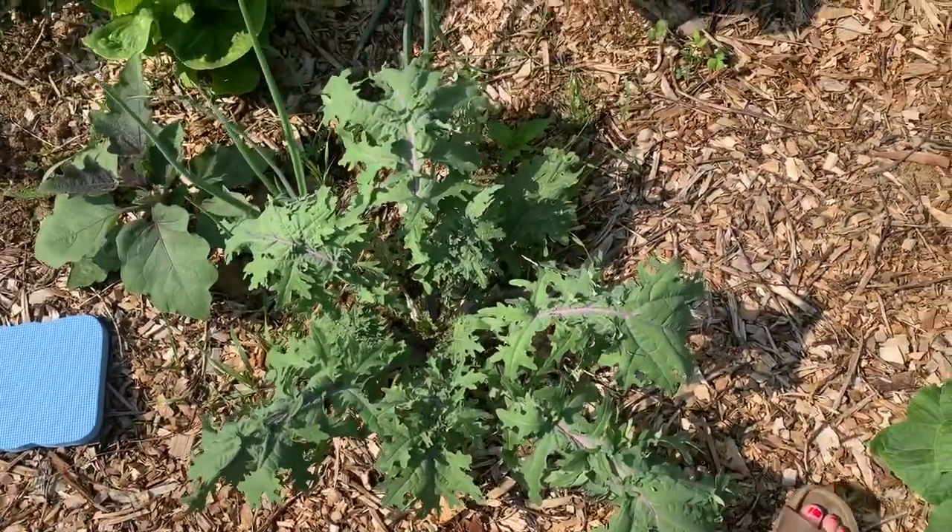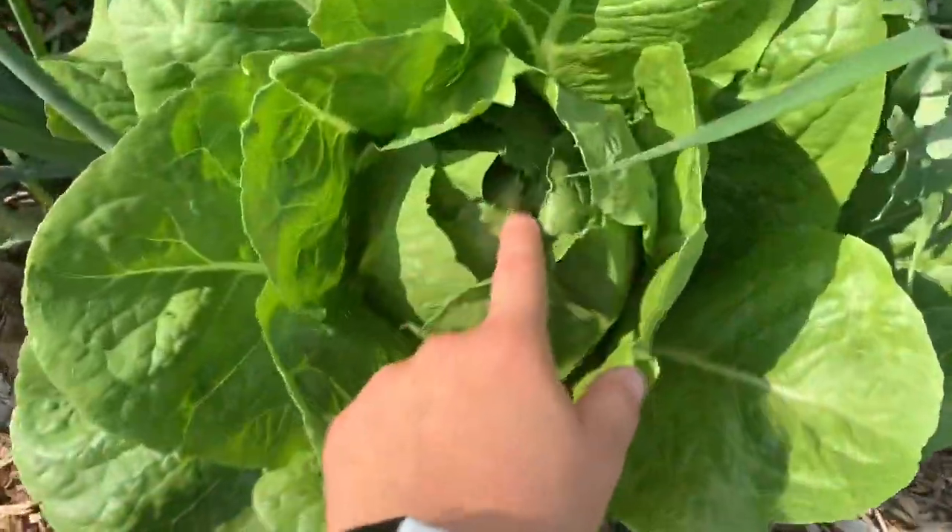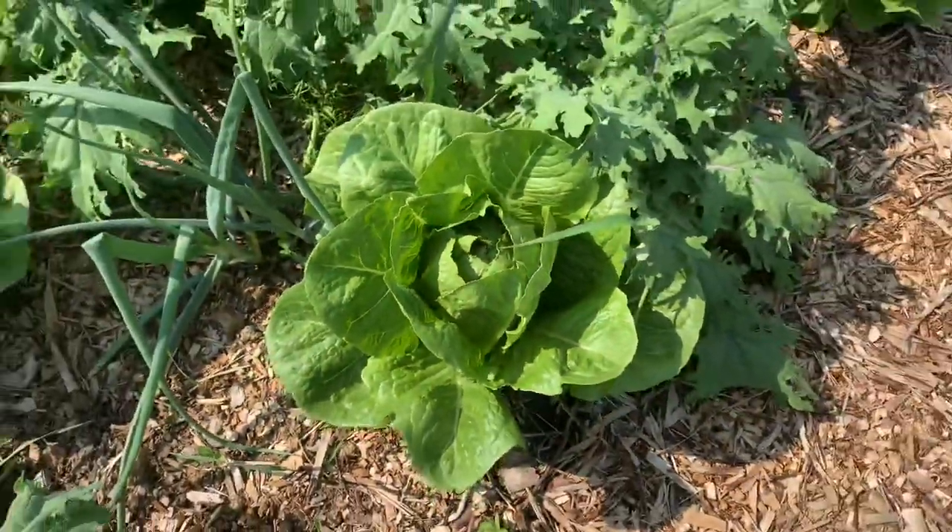Since my last video I've harvested my lettuce and kale twice and I'm gonna have to harvest again — it's out of control. When it rains and then gets sunny, things just explode. If it's bean time or tomato time and it starts raining, you need to go pick things before it rains because things get out of control. I'm looking at this lettuce right now and it is insane. So this is kale — look at this thing, look at that head!